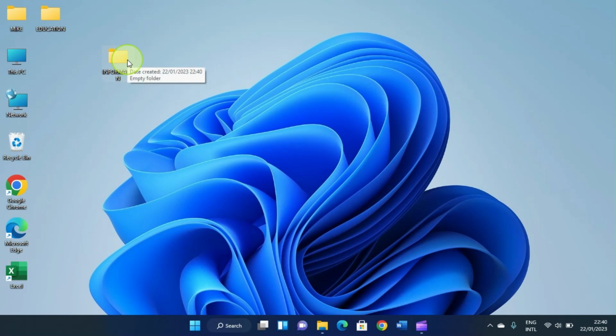Though this folder is here, I can drag it to any part of my screen where I want to find it. All I need is to get the cursor to the folder, press down the button, that's the left button of my mouse. Then drag to any position I want to have it and drop it there. That's all.